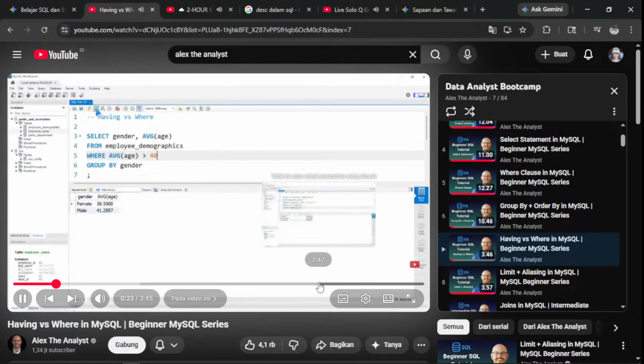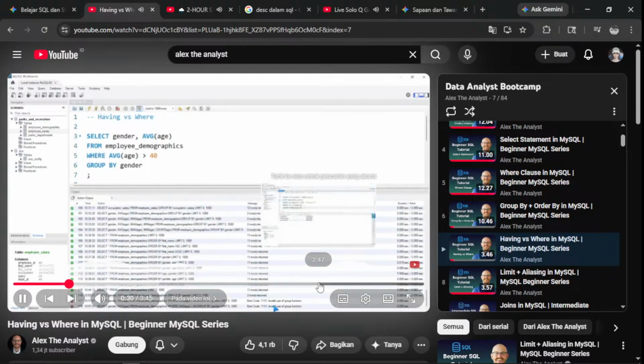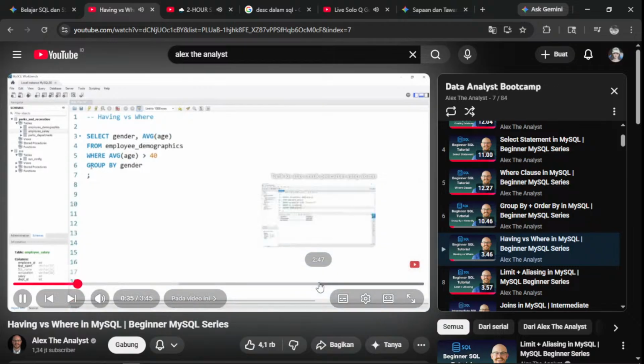So let's go ahead and run this. And as you can see, we're not getting any output. Let's bring this up and take a look at the error. It says invalid use of the group by function. What's actually happening is something to do with this group by gender right here. When we're selecting gender and then we're performing an aggregate function, this occurs only after the group by actually groups those rows together. So when we're trying to filter based off of this column right here of average age, it really hasn't been created yet because this group by hasn't happened.